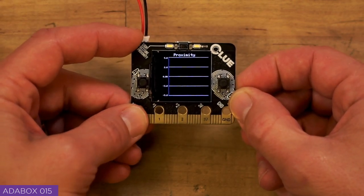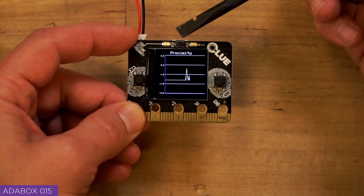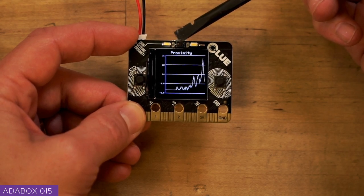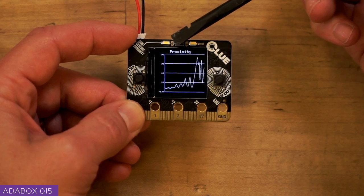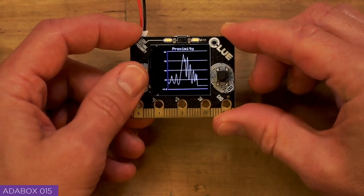Next up, we have the proximity sensor. So this is the little, I'll use a little spudger here. That's really accurate proximity sensor that works just from a few centimeters out. But it's highly accurate.